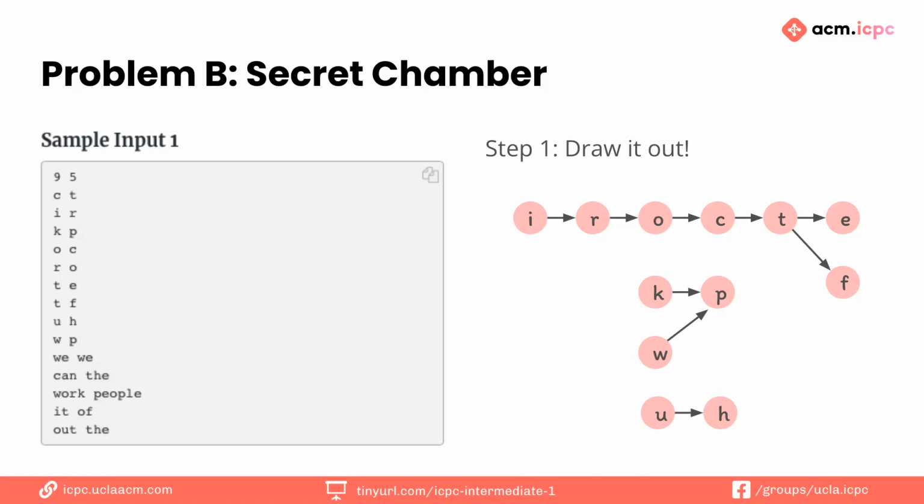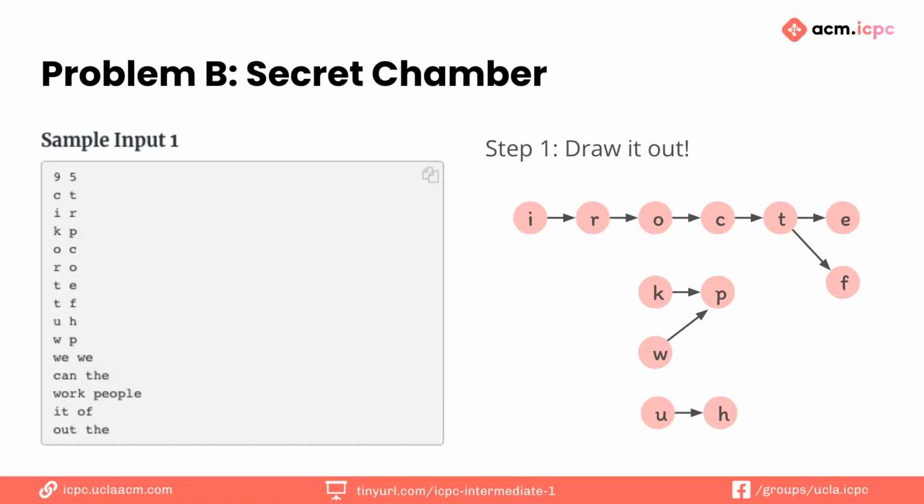This reminds us of our graph traversal algorithms. Using graph traversal, if we start here, we can figure out everywhere that we can get to. And if one of them is the letter that we want to convert to, for example, when we want to convert C into T, we run our graph traversal algorithm starting from C and see if we can reach T. So this is the main idea behind this problem.